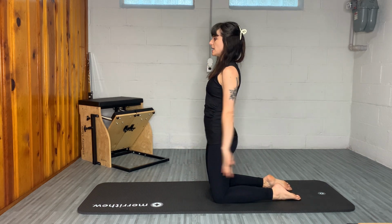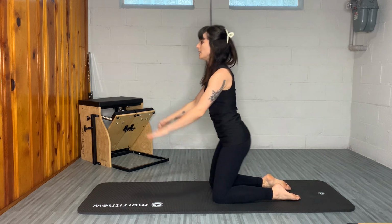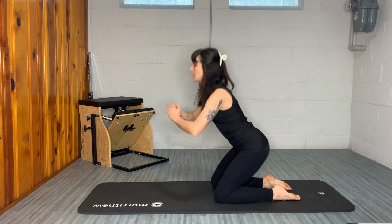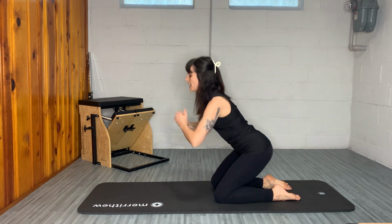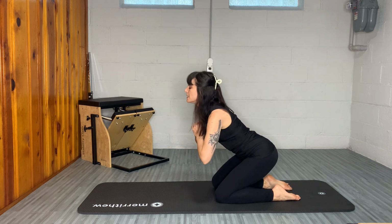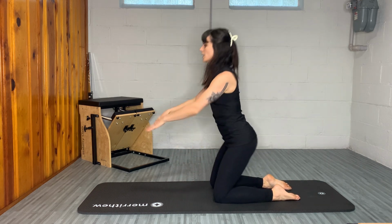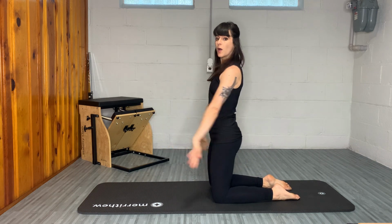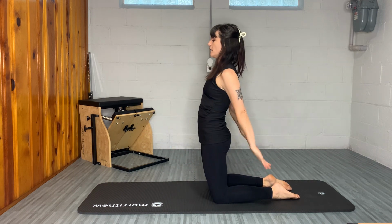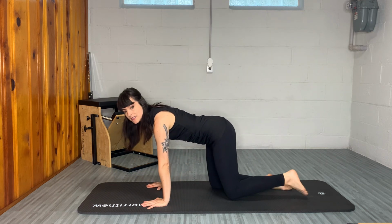Inhale, exhale. 12, 11, 10, 9, 8, 7, 6, 5, 4, press. 3, a little bit of quad work. 2 more. 1 more. And come on to the hands and the knees.